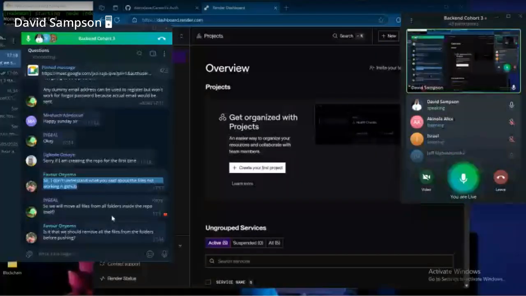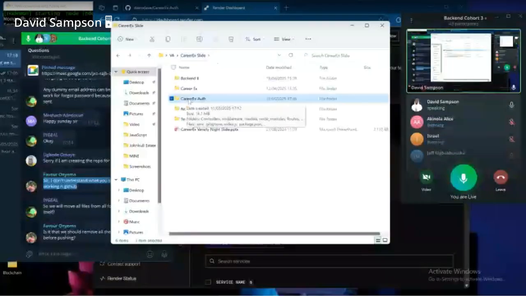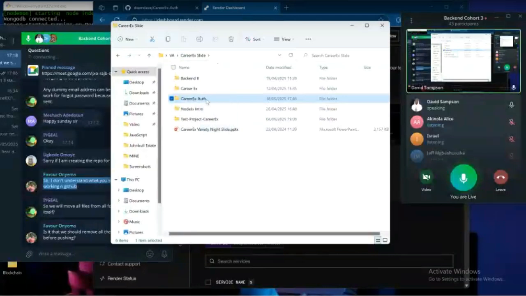Is it that we should remove all the files from the folders before pushing them? No, this is what I mean. If I open CareerEx, this is the name of the folder that contains my files. This folder, CareerEx, contains my files. So you will not drag this folder and drop on GitHub.